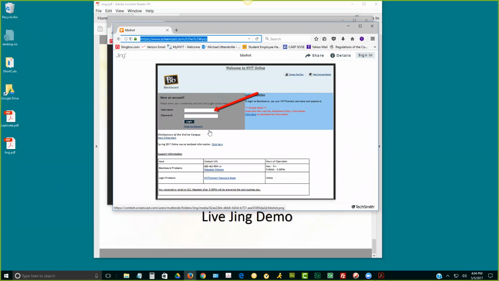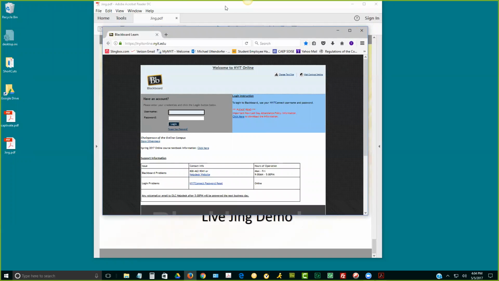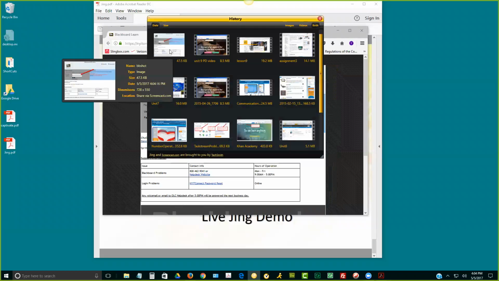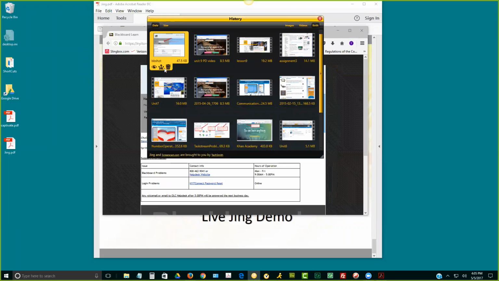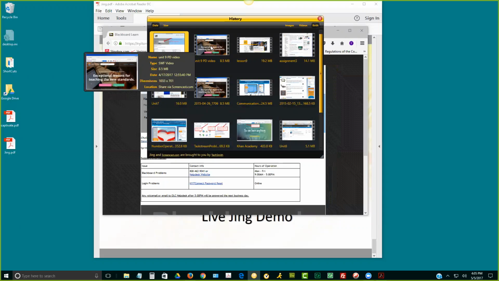So I could send somebody that address and they could see the image that I just created. You could do that with basically anything that you can see on the screen, including live captures of up to 5 minutes. Let me go back to one more piece, and that's the history piece here. I've recorded some of these things in other applications, and you can see the one I just recorded today, the one I called BB Shot. I can send somebody that link, or I can upload it to the Screencast server for sharing purposes.